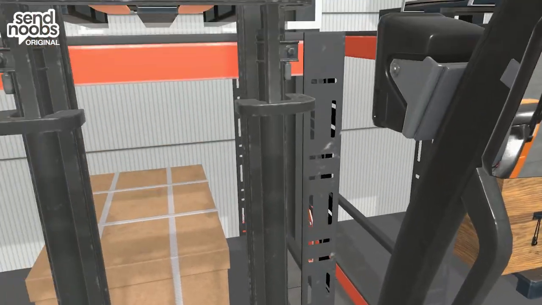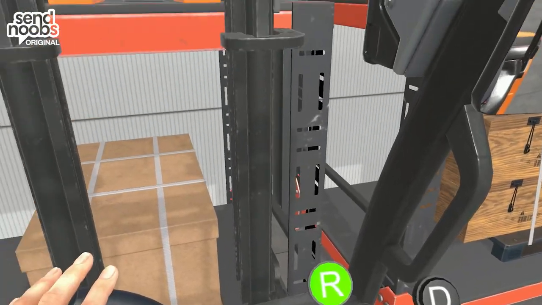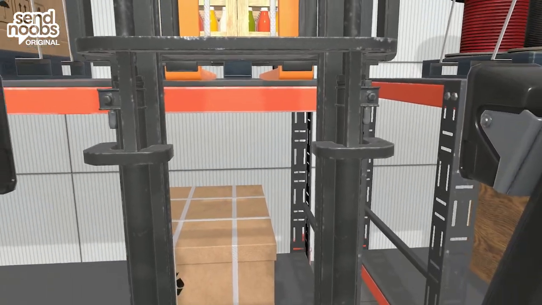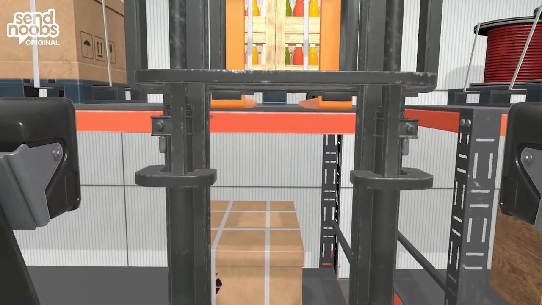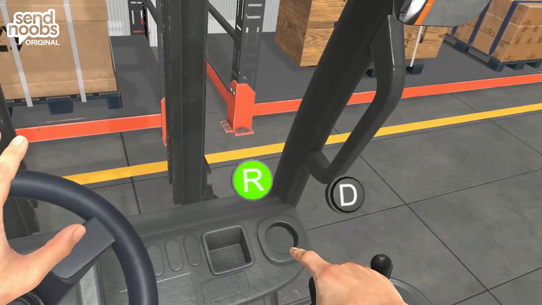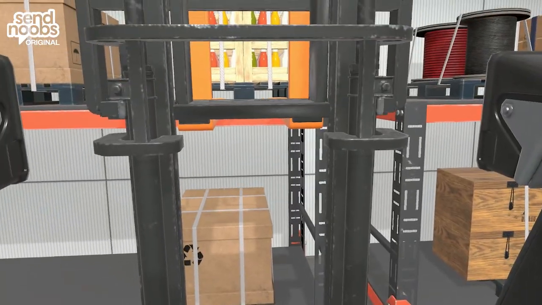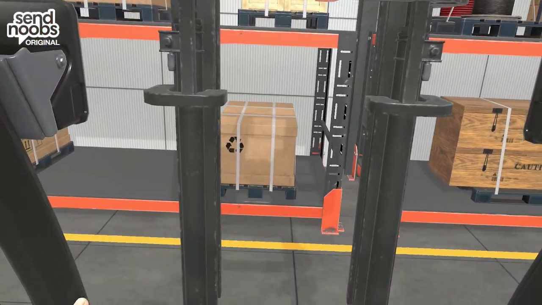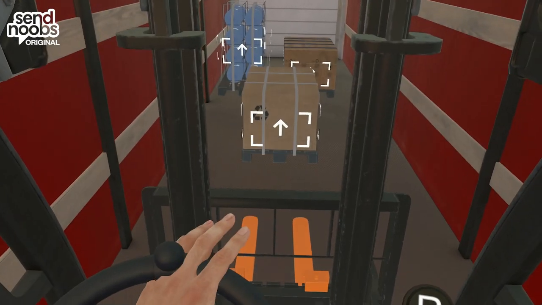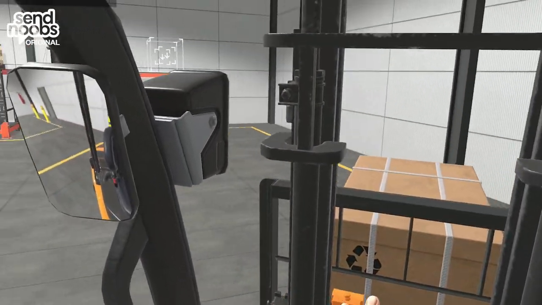Oh God, here's my problem. I keep getting myself stuck. Come on. Almost there. Almost there. Just wiggle on out. Wiggle on out. There we go. He's a bloody natural, everyone. He's a bloody natural. Here we go. Here we go. Here we go. And nailed it. All right. I have like 3 minutes to do these last two packages.